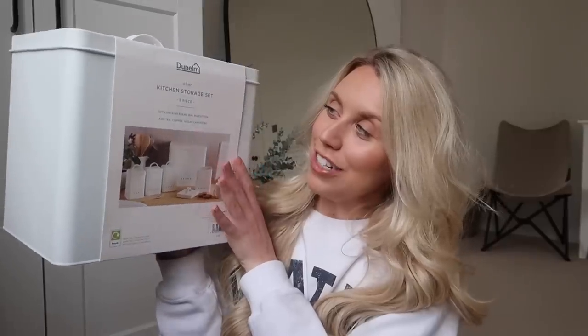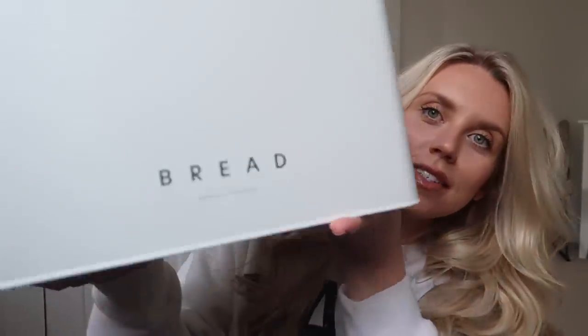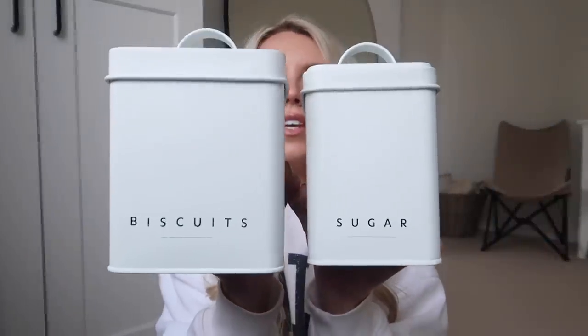The first thing I picked up — something I've never seen before — is this five-piece set. How gorgeous is this? It's a five-piece kitchen storage set containing a bread bin, biscuit tin, and tea, coffee, and sugar canisters. We're having a larger unit where I'm going to build a coffee station, so there's going to be plenty of teas and coffees that will need homes — now I've got these little canisters. The biscuit tin is a little small for a human biscuit tin, so I might pop some dog biscuits in there for Barney's dog station. £24, and they also do it in grey.